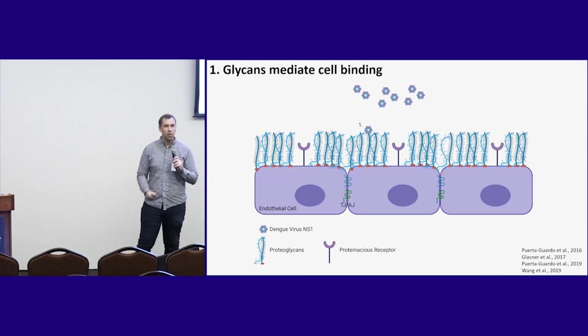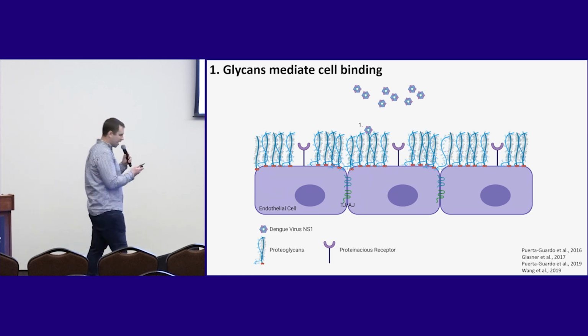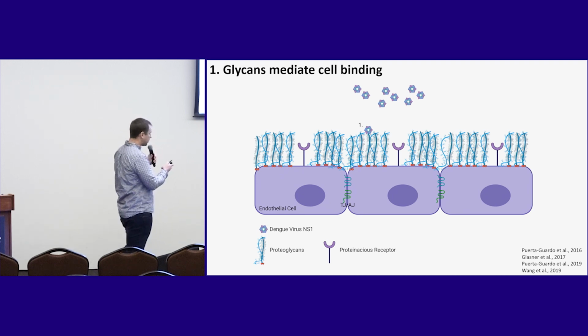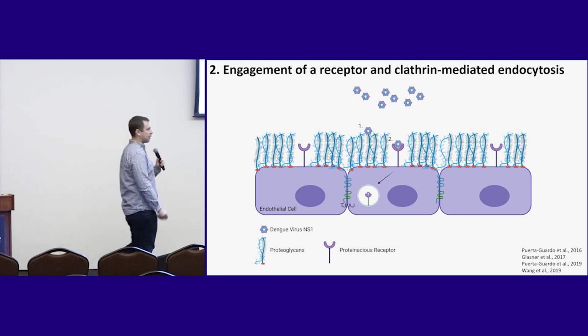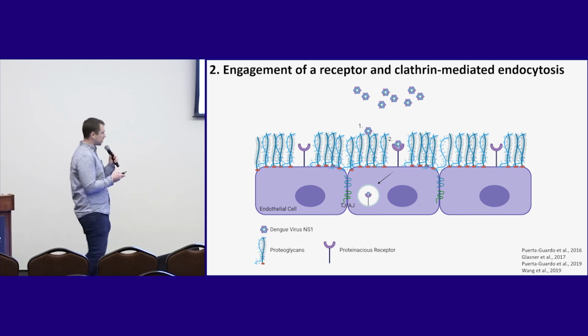So what do we know? My work during my postdoc, as well as the work of others, has been studying the cell-intrinsic pathway by which NS1 circulating in the blood interacts with barrier cells like endothelial cells. So we have the endothelial glycocalyx, which is a critical component of barrier function, as well as the tight and adherent junctions here. So we know that NS1 must first bind to proteoglycans at the surface of these cells and then engage a proteinaceous receptor. This proteinaceous receptor is unknown and would be important to understand the tropism of NS1 and flavivirus pathogenesis.